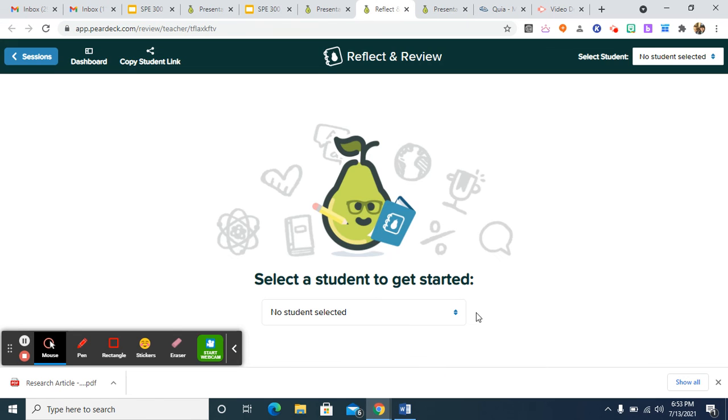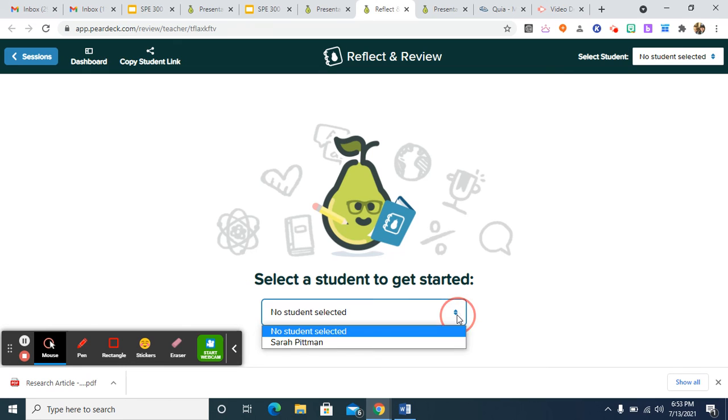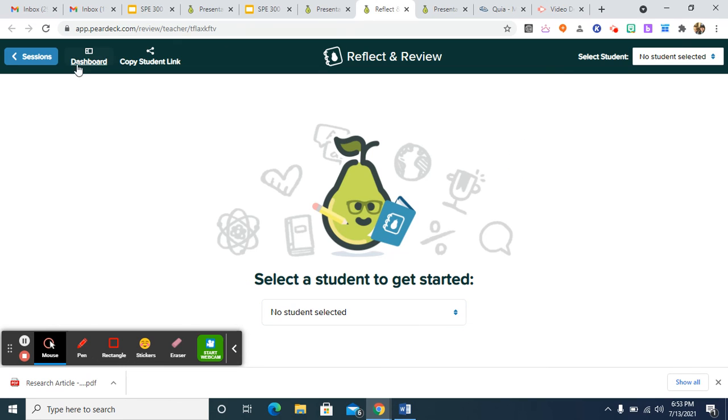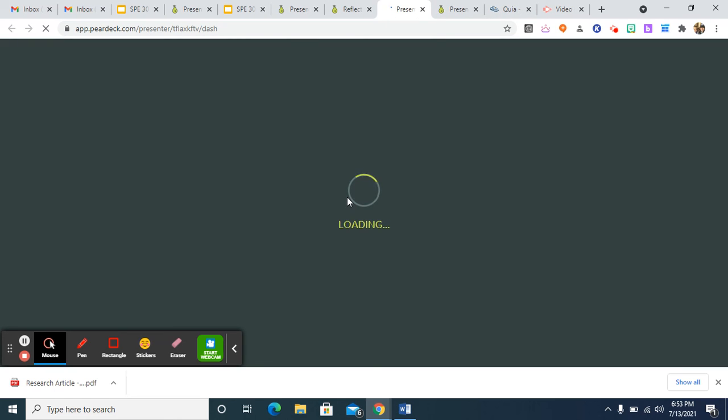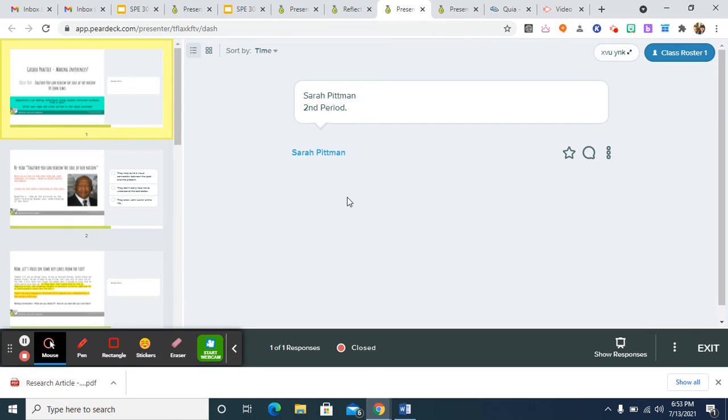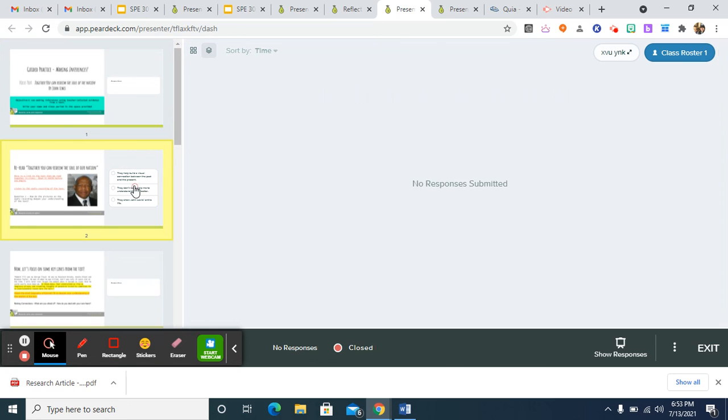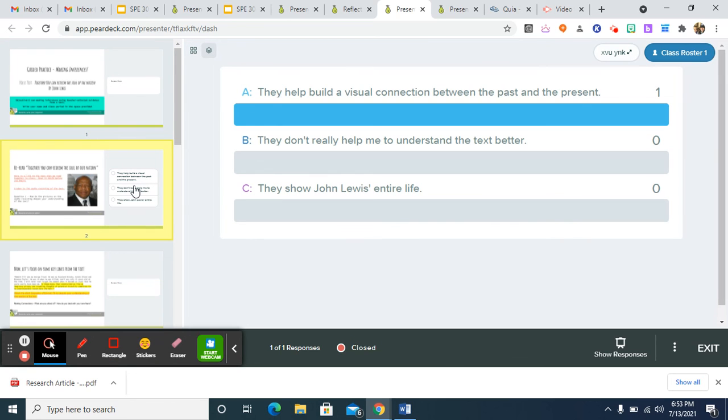Open, reflect, and review. So students can go through and reflect on their own data. And again, like I said, it'll send you a spreadsheet of everyone's answers with their names. So on here, it's anonymous, but on the data sheet, you'll be able to see who said what and who obviously was struggling or who was doing really well and is ready to move on.